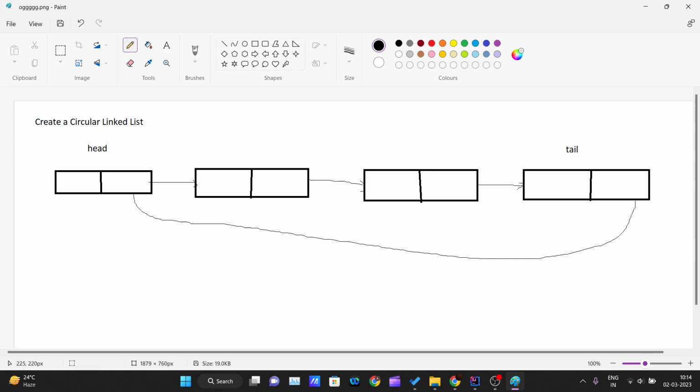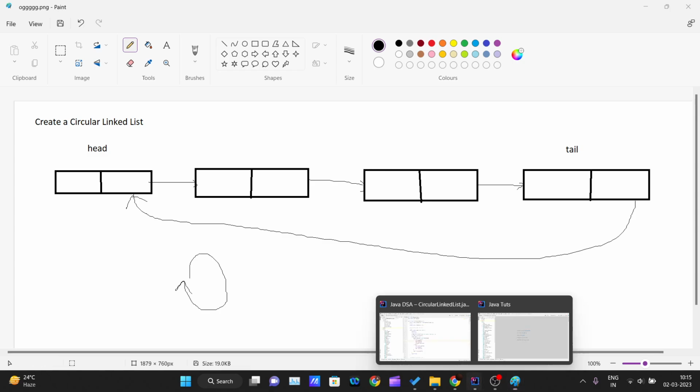We have one singly linked list. This is the first node, second node, third node, and fourth node. So to make it a circular singly linked list, we just have to assign the value of tail dot next to the head. That means it will create one circular list. So we are going from the first node, second node, third node to the fourth node, and again we can come back to the first node, so it makes a circular linked list. Okay, so this is how we can create a circular linked list. So let me go into my IDE and create one circular linked list over here.